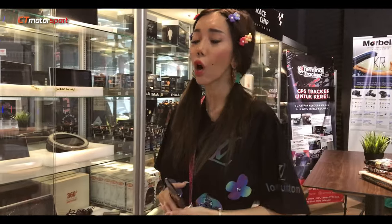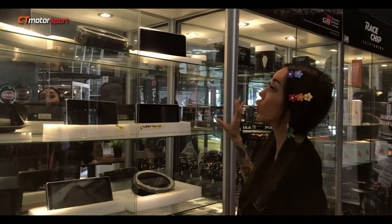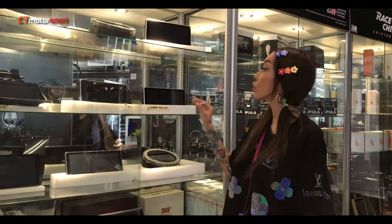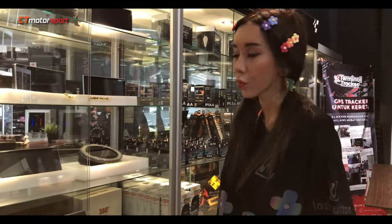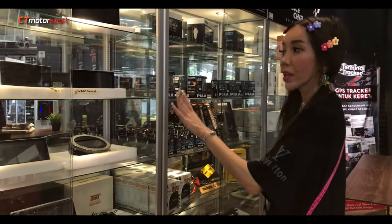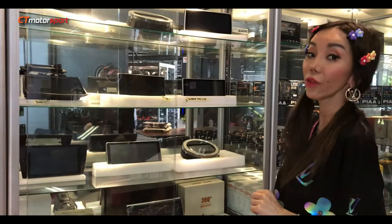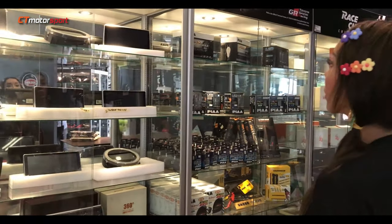And if your budget is very constrained and you don't have extra budget to change your car into the latest model, and you have a very old model of any car and you would like to change it to the Android CarPlay system, you can do it here as well. So your car is old, but your system looks all brand new. This is very easy to use. They also do the installation for you. All you need to do is drive the car here, pick out the CarPlay system that you want on the budget that you want, and they'll get everything fixed for you. There are so many selections, sizes and types. Check it out.